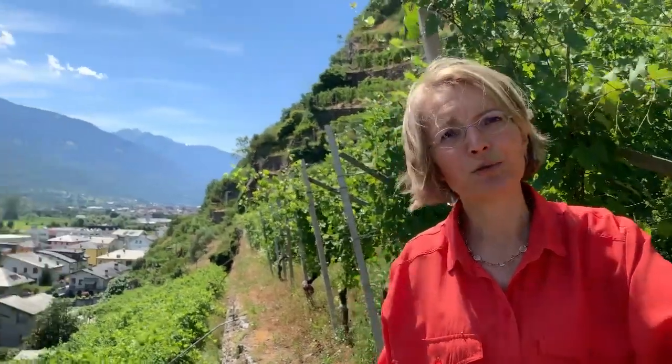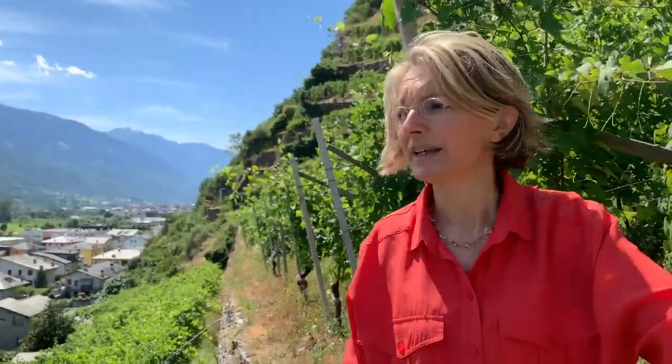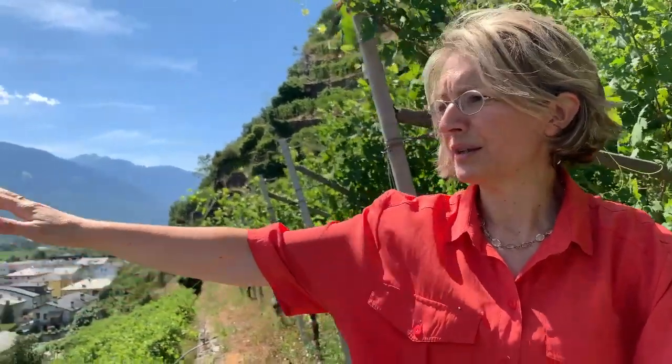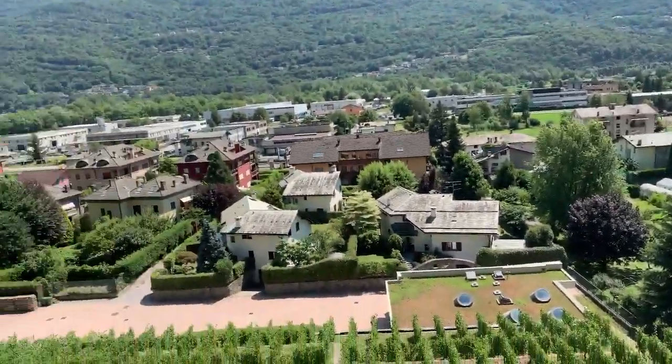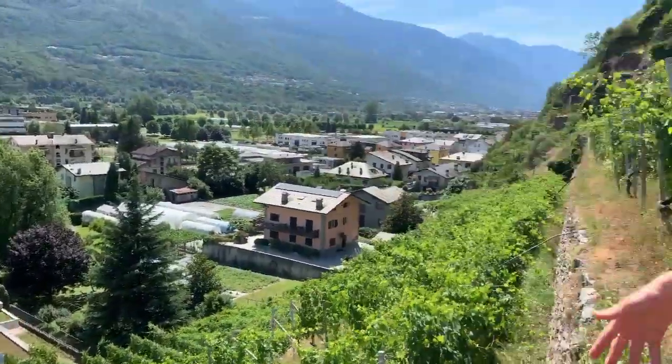Together with my brothers, we are now the 5th generation of a family producing wine since the 1860s. The family history has been quite long, because up to the 70s we owned more than 50 hectares, and we were also buying grapes from other people. You can see from here that our cellar was reaching the main road, so the houses we see left and right did not exist. We had cellars up and down, and straight in front of the cellar we used to have our biggest cellar at the time.